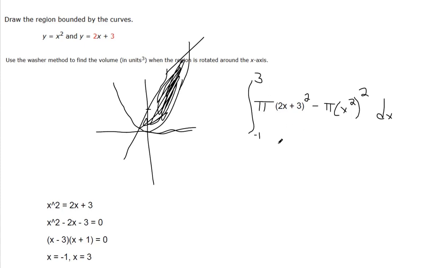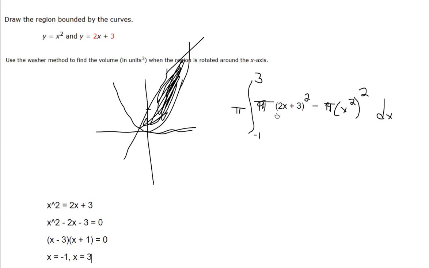And there you go. So that's the toughest part of the problem. The rest of this is just calculus. I mean, factor out the pi, because you've got a pi in both terms. And so you'd want to square this parentheses, so multiply the two parentheses together, and then combine like terms, and then you can integrate term by term there.